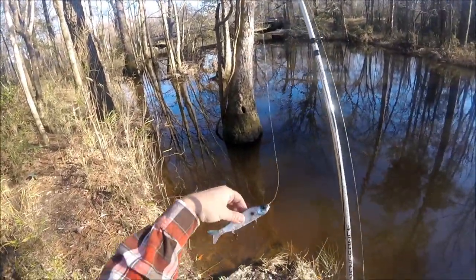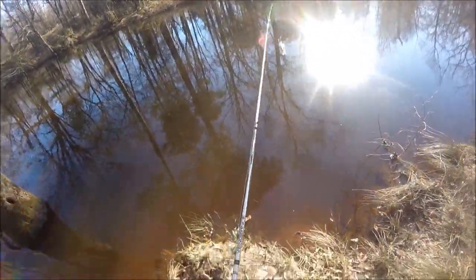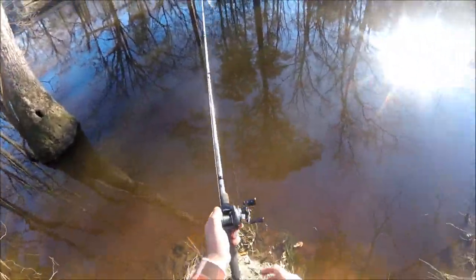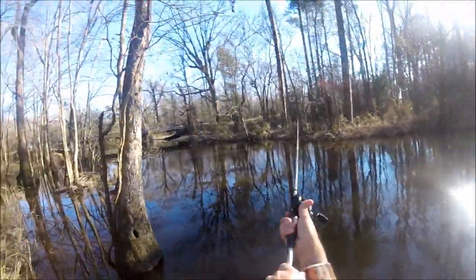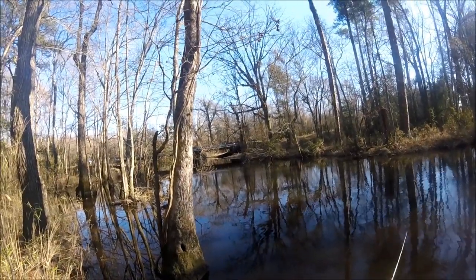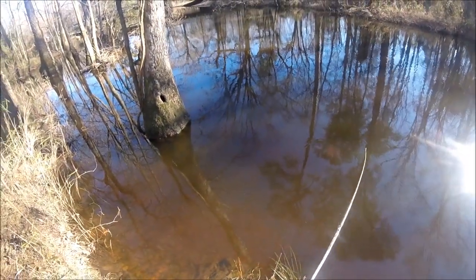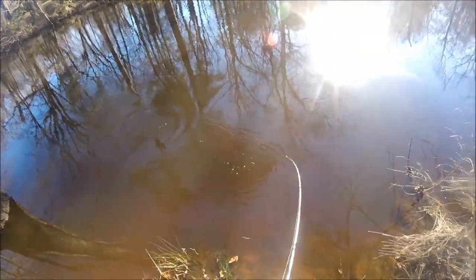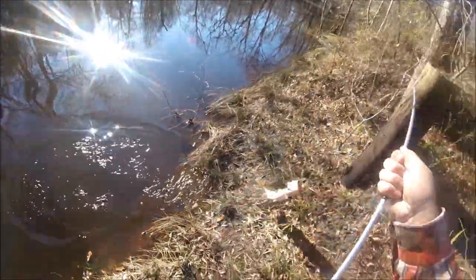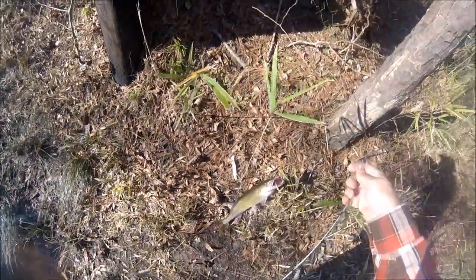Guys, I have switched over to this S-Waver and I have moved down the creek. Yes! Oh, that's a big one. Oh, it's a bass. No, that's a pickerel. It's a pickerel. Oh, he choked it. He choked it. Oh my God, look how fat he is. Yes. Choked it. Oh my God.